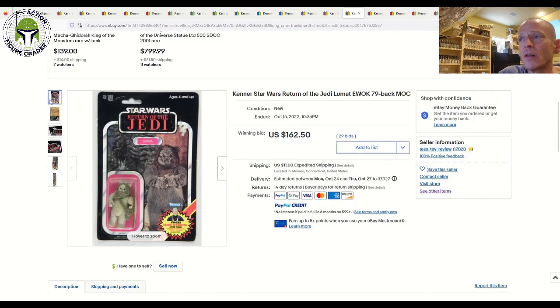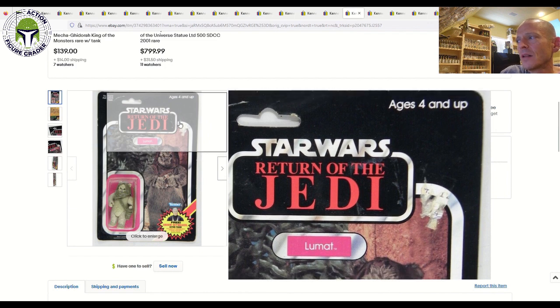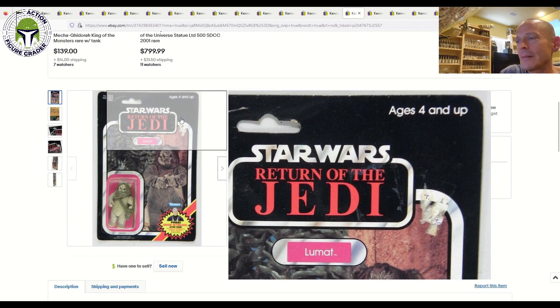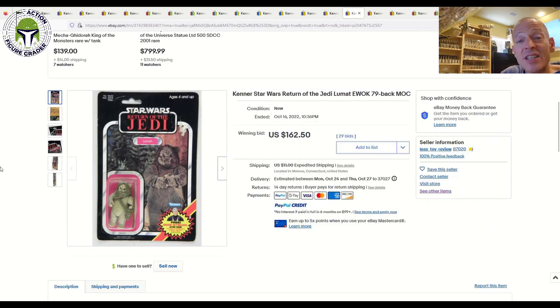To my knowledge, all of the Lumats were Lili Ledys, and this one was a gorgeous example. It did have some light damage from where the price sticker was attempted to be removed. And if you get something like that with a price sticker, leave the price sticker intact or send it off to some expert, because it really detracts from the card. I think I'd almost rather just have the price sticker on there rather than that damage. But anyway, that one sold for $162.50.